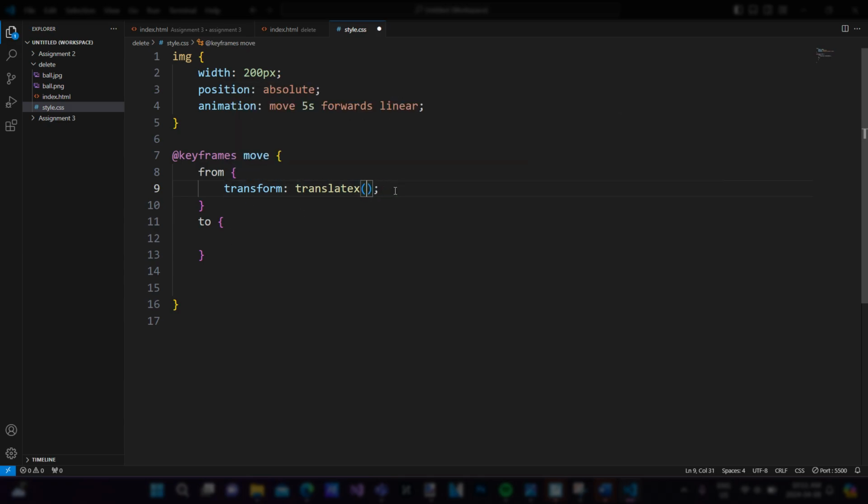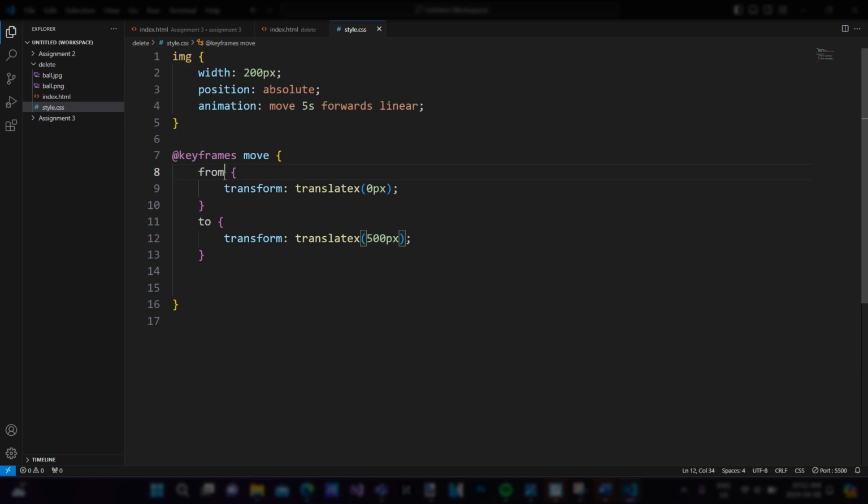Or actually, let's not push it from the start. And we could push it 500 pixels to the end of the animation. Just like that.